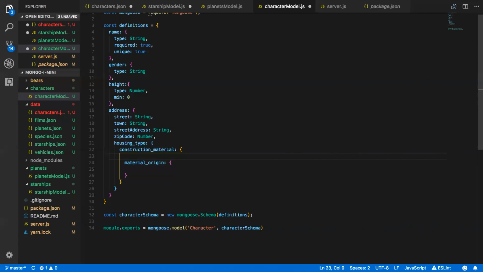We can just reference the concrete document, right, which has the material origin, which can reference the planet, etc. So it's kind of learning about your data and how you use it and how it's created and how to maximize efficiency with lookup and also with writing it in code, I guess.